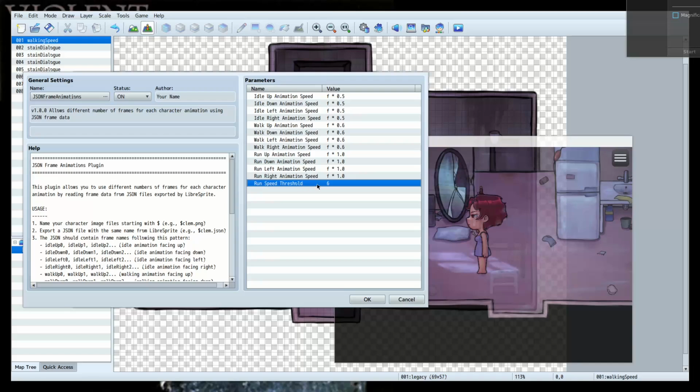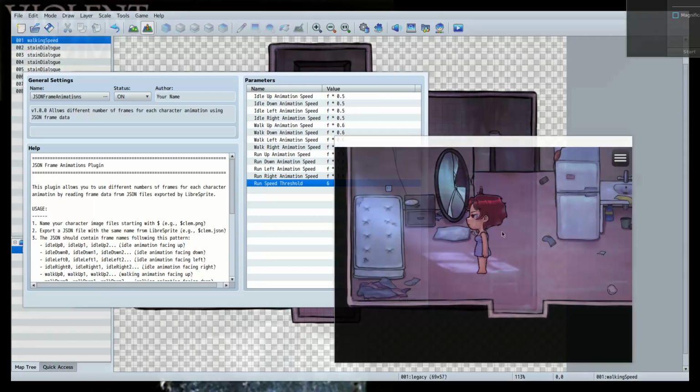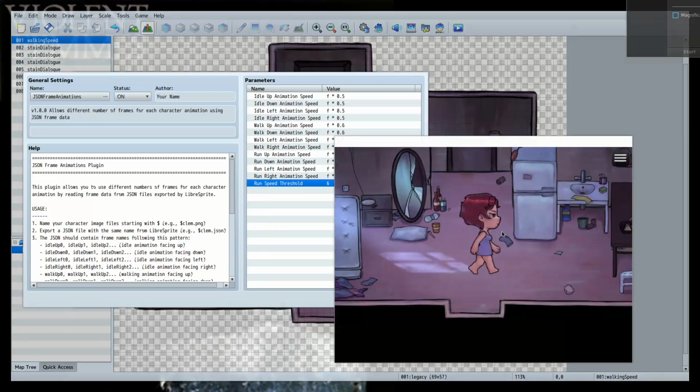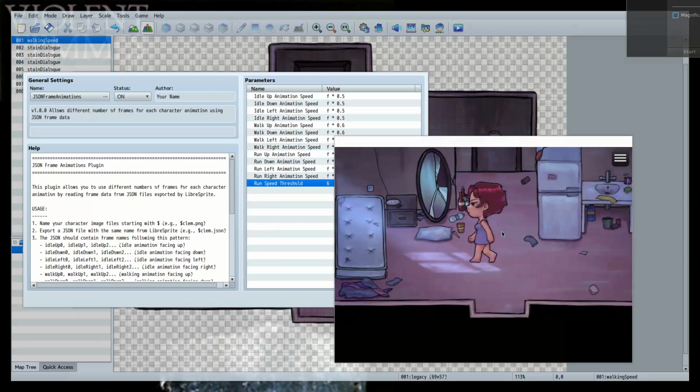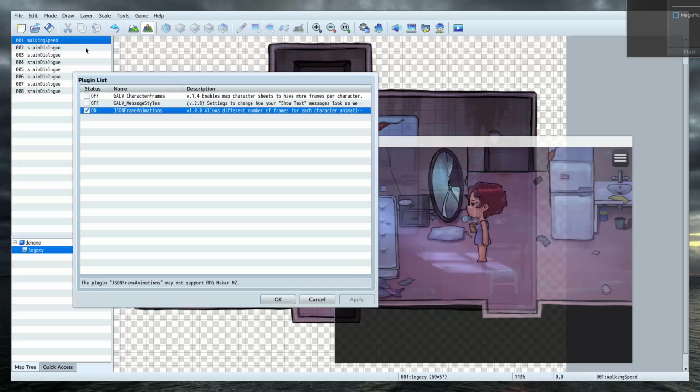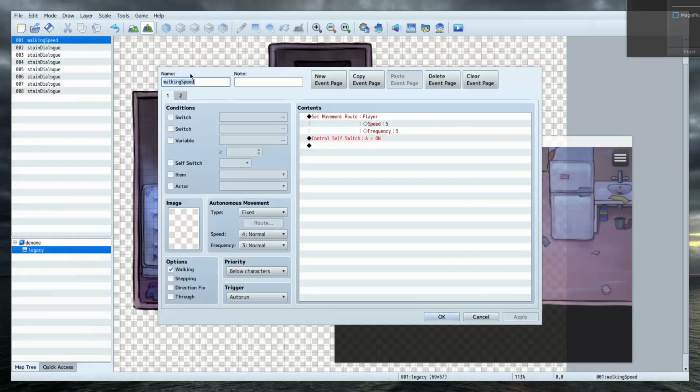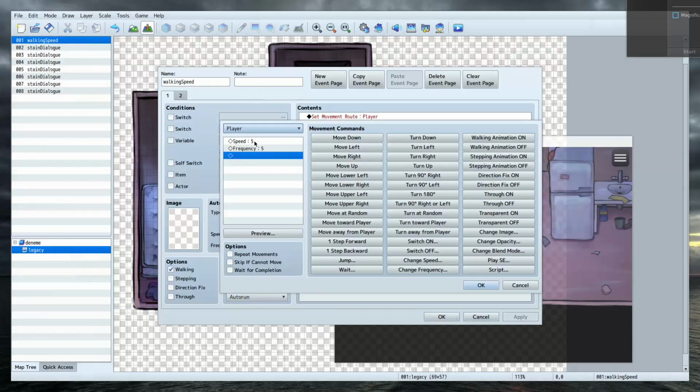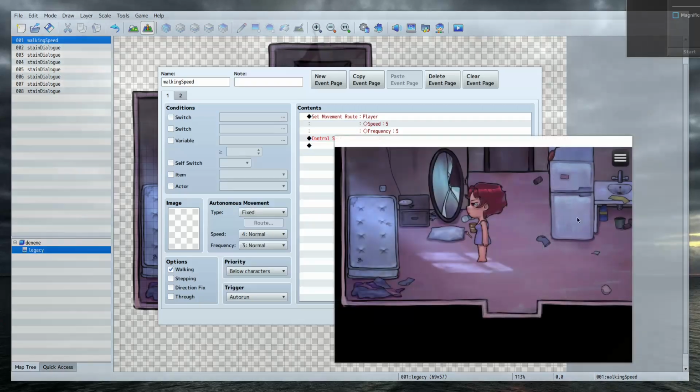to determine when it will be displaying the run animation instead of walking. So in my case, in this game, I'm using the speed value of 5 by default. It normally counts 4 as the normal speed. So like here you see 4 is normal, 5 is 2 times faster. So normally it counts 5 as running, and it would display the running animation, which does not exist in this sprite sheet, by the way.